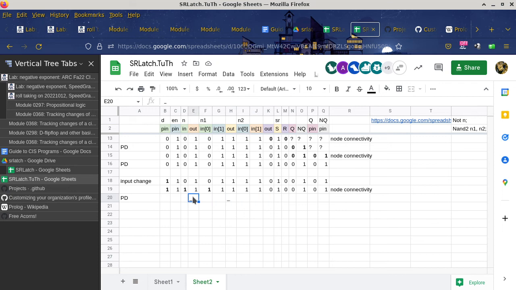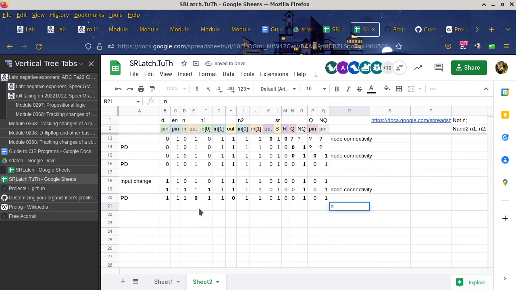So now we have to go back to the underscores and find out, okay, is N going to update its output? If so, what is the new output? So in this case, the new output is going to be a 0 because N is a NOT gate. In this case, N1 is also going to become 0 because it's a NAND gate. So 1 NAND 1 is the negation of 1 AND 1, which is 0. So both of these are changes from before. So we highlight those. The rest we do not highlight because they are not changed from before. So they are just copied from the previous row.